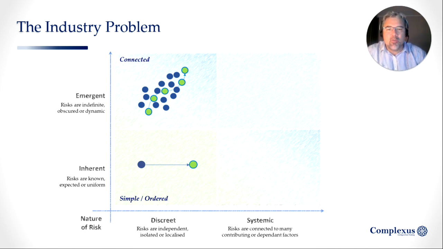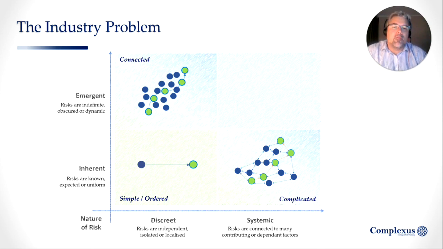So now if we move down to the bottom right-hand side, where risks are both inherent and systemic, then what we've got are risks that we might call complicated. That means there are multiple factors connected to each other and everything's shifting and everything's codependent. The idea being that when one component shifts, everything else adjusts accordingly. A good example of the risks that would exist in this quadrant are probably economic risks. All the economic markets around the world are adjusted for each other. They're all connected. They're all codependent. All the buyers, the sellers, the prices, the commodities, they're all connected in a systemic ecosystem of sorts. When one adjusts or one changes, everything else adjusts and changes accordingly.